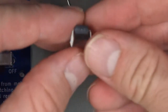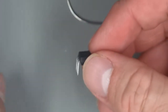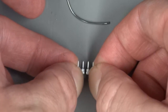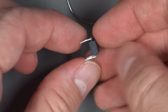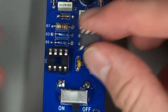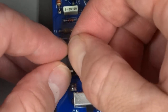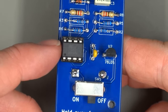Now, the legs on a chip when they arrive are usually splayed out a little bit. They're not pointing straight up and down. And so the way I like to straighten them out is to roll the chip very gently against the table so that I straighten all four pins at once. And we'll do that to both sides. And when it looks like the pins are straight up and down, that looks pretty good. Then we will again locate that dot. Make sure it's pointed in the right direction, which in our case is the left direction. And we'll insert that. So you can see the little dot there is at the end with the notch.